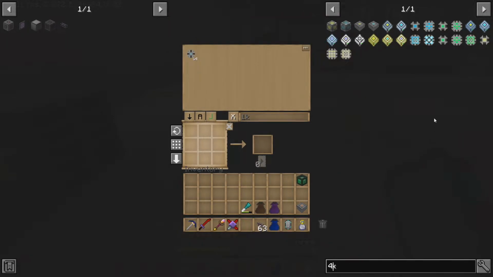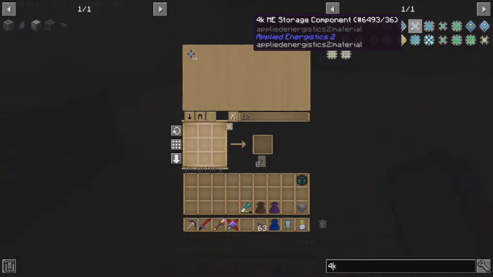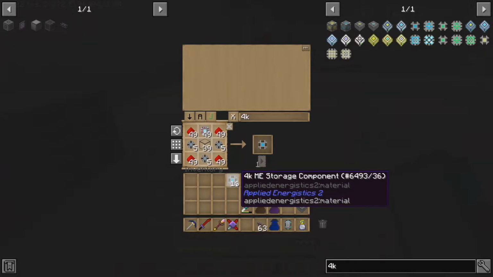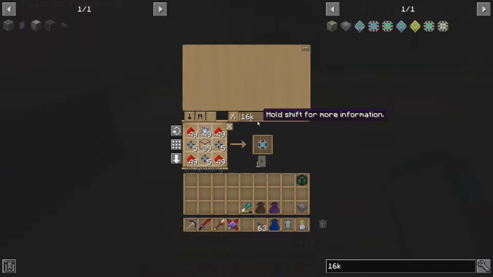That scared me. Okay, so but what we want is we want the 4K, not the fluid. Where are you? 4K storage component, this guy. Okay. So I think we want 16 of these, so I'm going to count these out myself. I'm sure I'm doing the math wrong here, but that's okay. All right, and we have 16 of the 4K, which means now we can make 4 of the 32K, or the 16K, sorry. I should know this. I'm a damn programmer. My brain just doesn't work when I'm home sometimes.